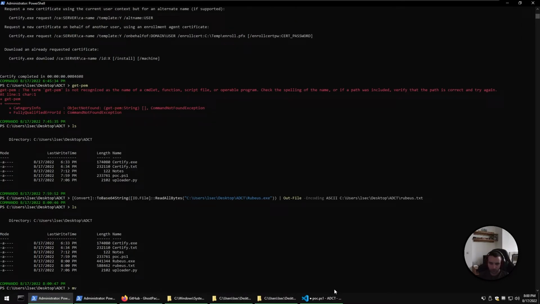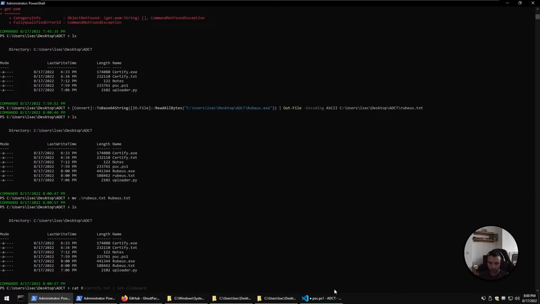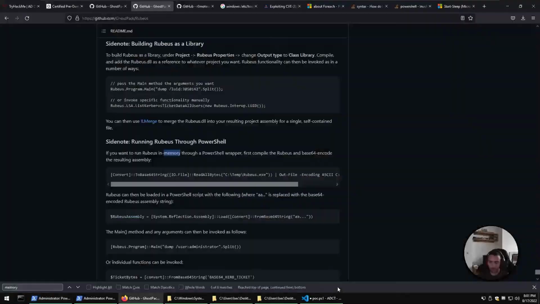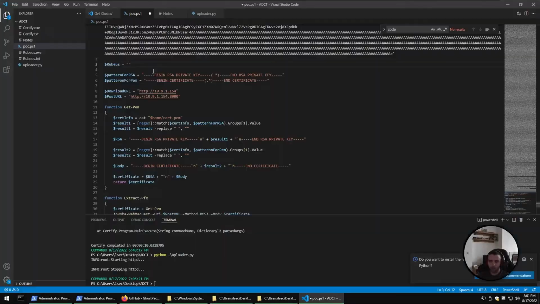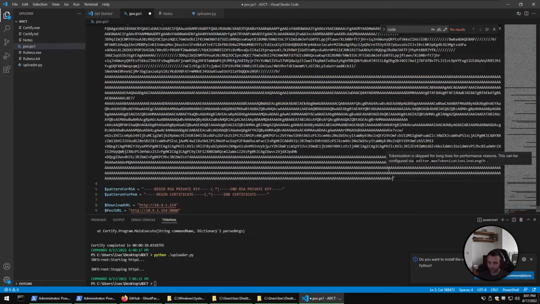Let's just make it capital case. If we move Rubeus.txt to Rubeus.txt. All right. So cut Rubeus.txt and do set clipboard. Set to clipboard. Now go to my POC here and paste it like the 75.